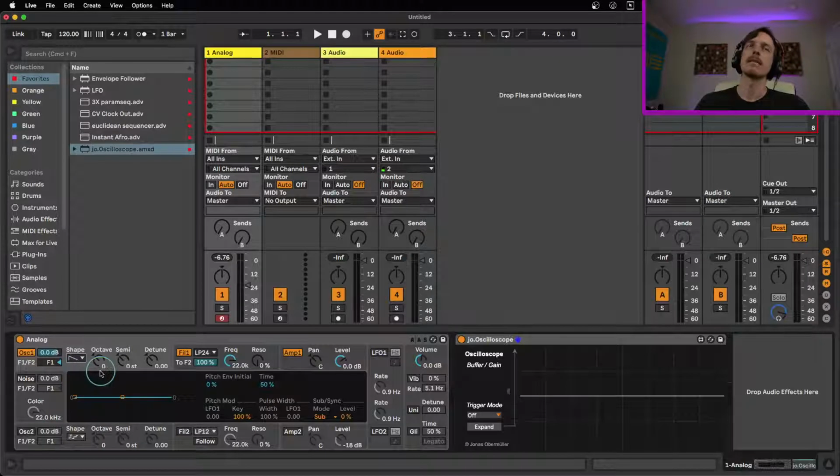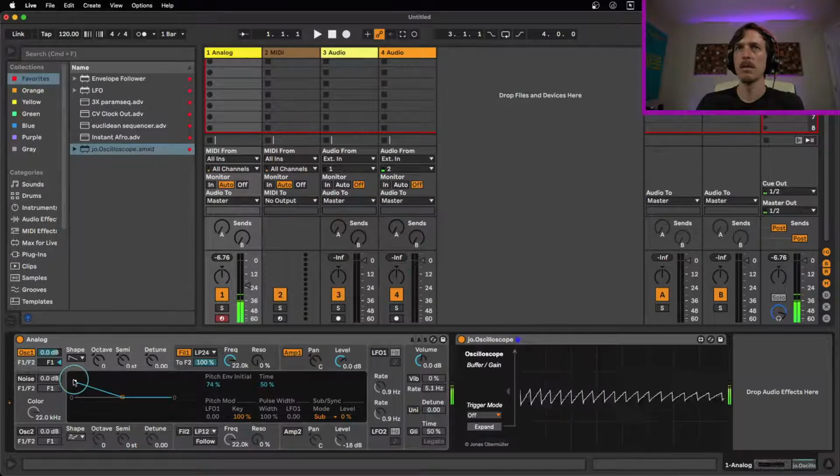The other thing that's interesting about Analog is the pitch envelope is basic. Instead of getting a full ADSR curve and all the cool stuff you can do with pitch envelopes in almost every other device in Live, you only have an initial amount and a time, and that's it. And there's a representation over here. So if you want something to start high, do little laser sounds. Boom, there you go, done.